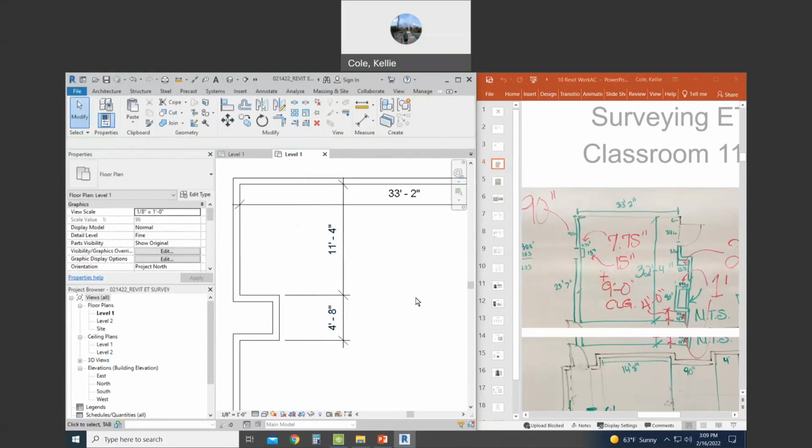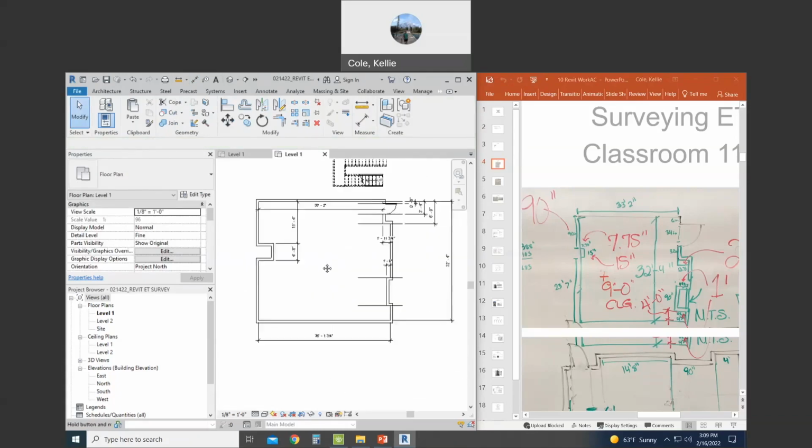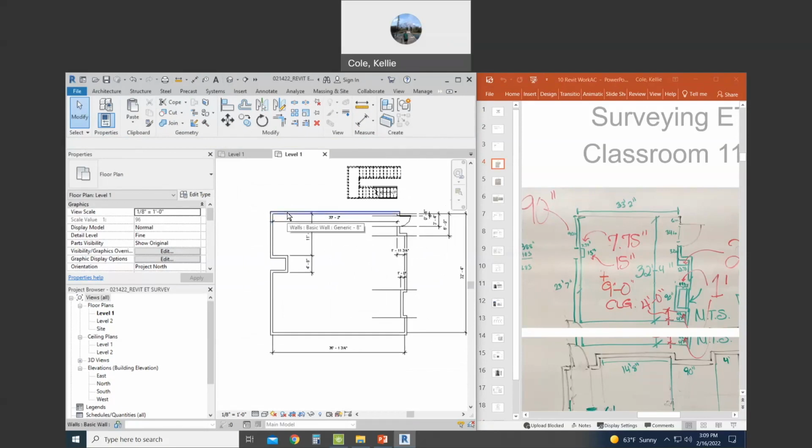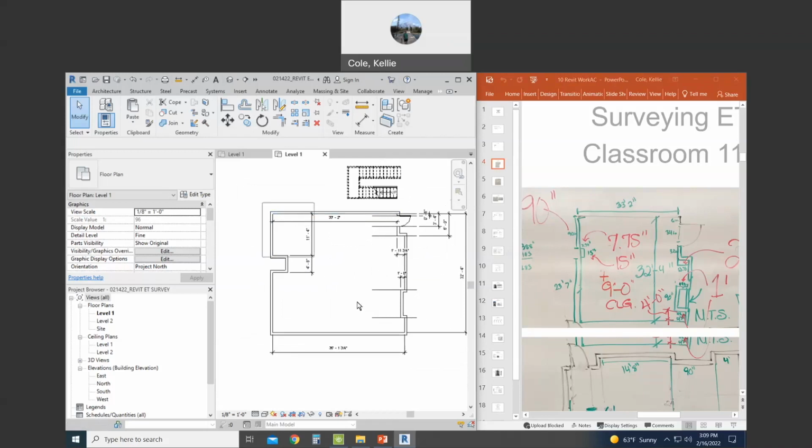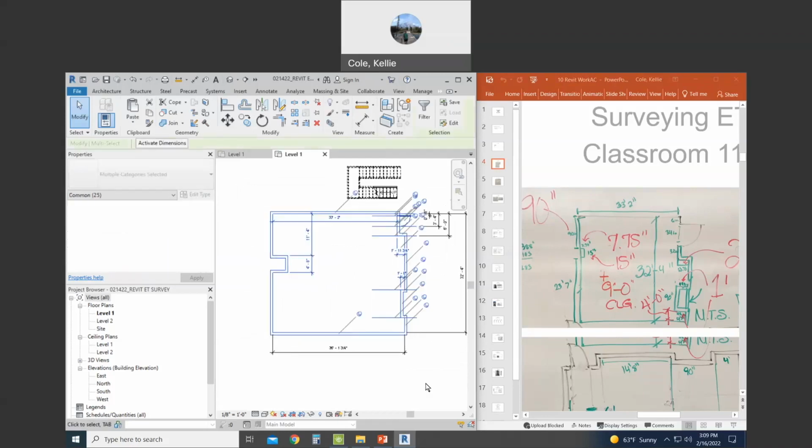We're going to move to making accurate wall types. The walls that we've been drafting with are all 8-inch thick. And so they're going to overlap when we try to do small pilasters. So let's create accurate wall types before we move on. I'm going to tell Revit to do one more thing before we change the walls to be accurate wall types. I'm going to select the entire drawing.